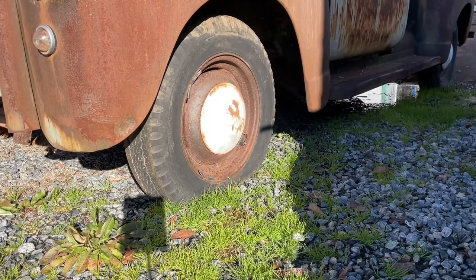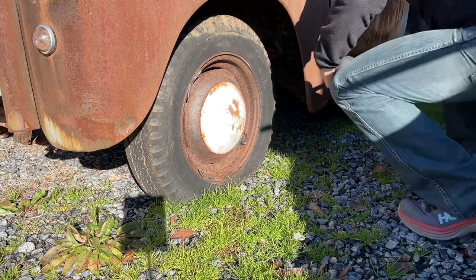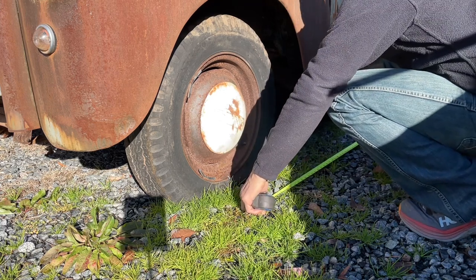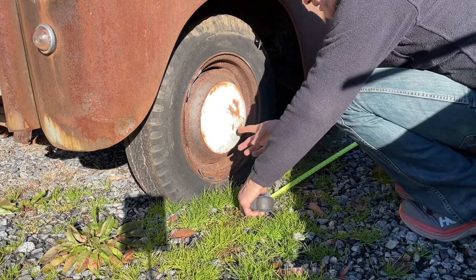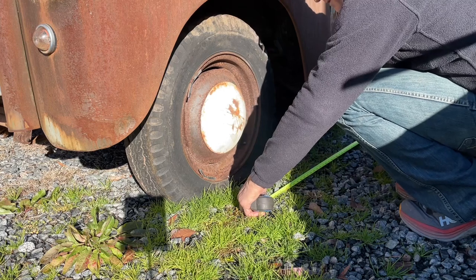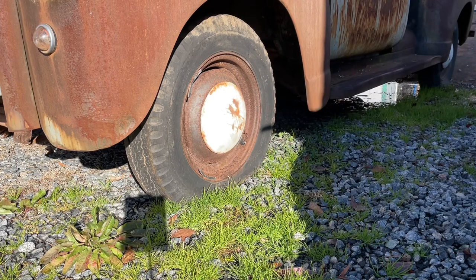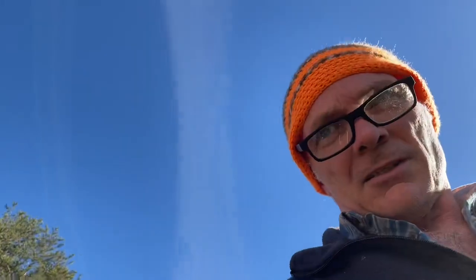So there she is. We're excited. So what I'm going to do is go ahead and try to do this by myself. It's really kind of hard to do, but we'll get you a general idea of the wheelbase. From the center of that hubcap back there to the center of this one is about 116 inches. And like I say, that is with me just eyeballing it. I think it's really supposed to be around 117, but just physically measuring it, it's 116.